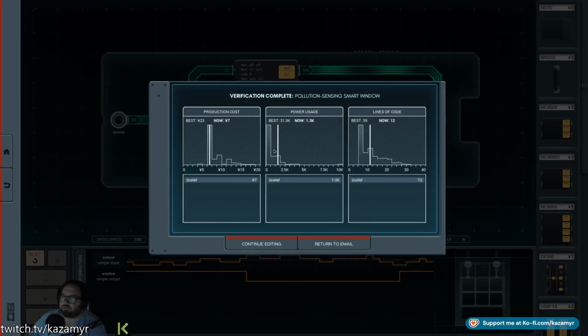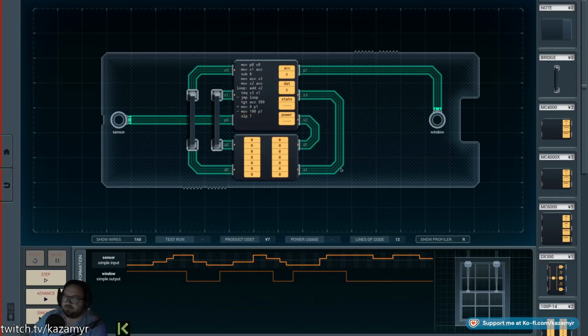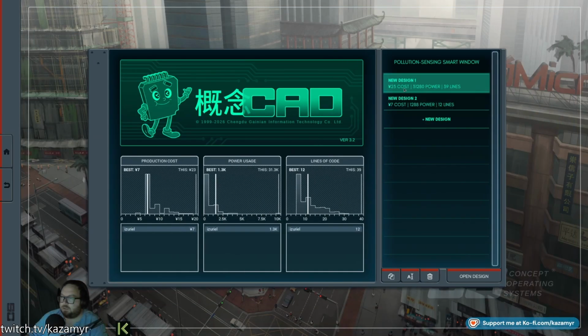And that gets us pretty low production cost, power usage. That's not the most optimal, but as you can see, it's significantly better than my other solution. Like 31k power, 23 cost, 39 lines.